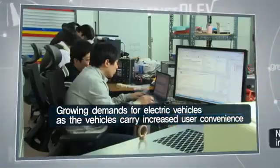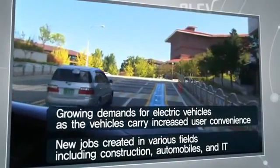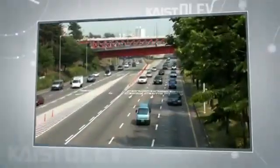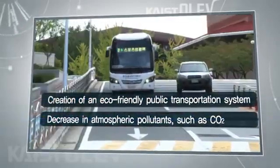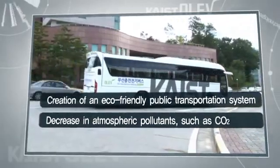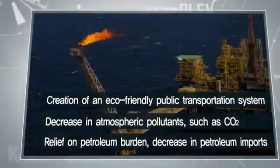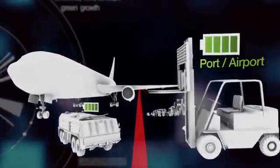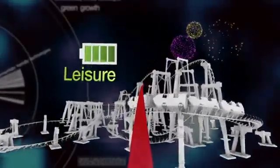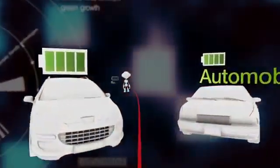By solving the technological limitations of previous electric vehicles, KAIST's open leading electric vehicles have brought down vehicle and recharge infrastructure costs to affordable levels. They provide a revolutionary means of transforming our current transportation system into a green and eco-friendly one, especially as we face the energy crisis with the decrease in crude oil imports. Aside from its inherent value as a core source technology, continued investment in OLIV will allow the SMFIR technology to be applied to other fields. Through continuous research and development, we will make the arrival of a carbon-free future faster.